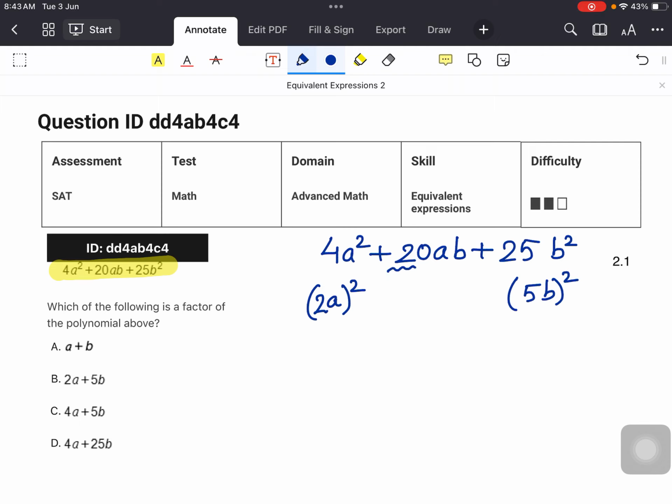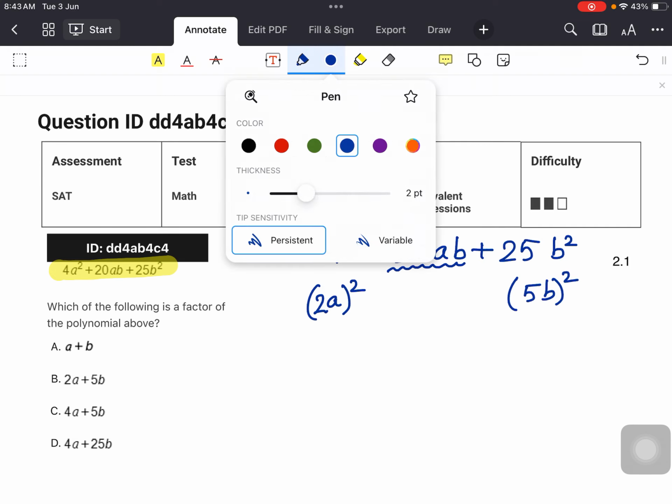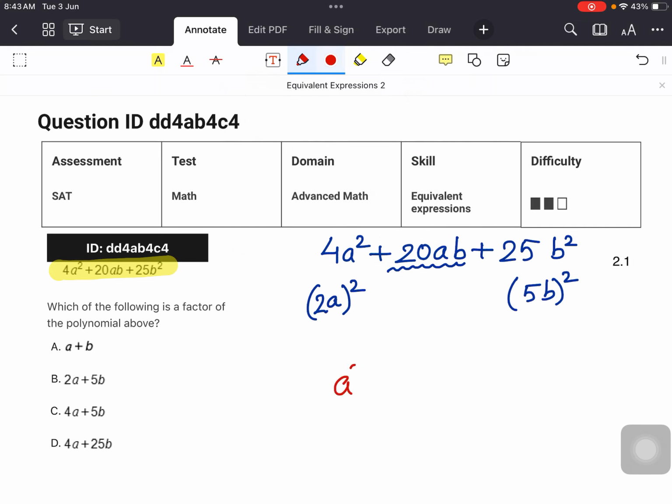How can I split this middle term? So you know what I'm thinking? I'm thinking of the formula a square plus twice ab plus b square, which gives something like a whole square, b whole square. So can I write the middle term as 2 times a into b kind of format?